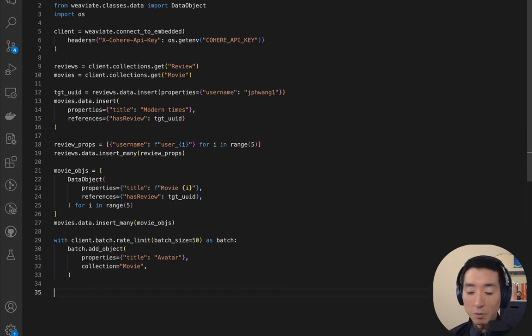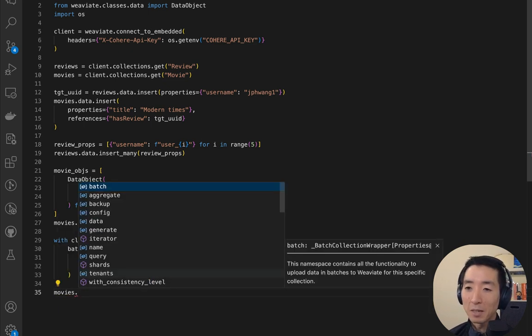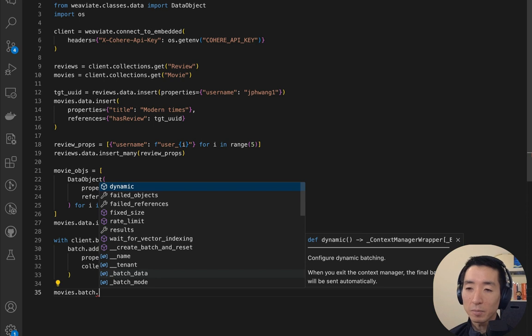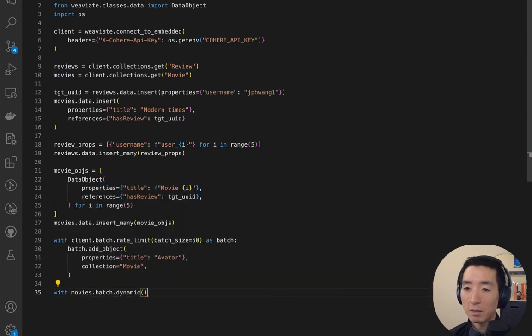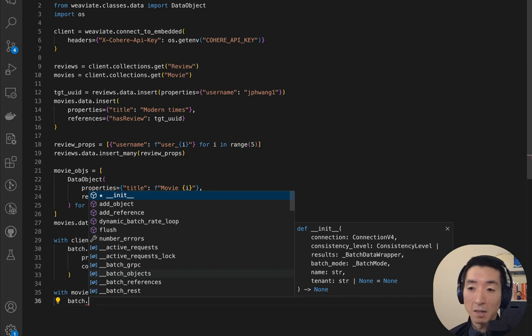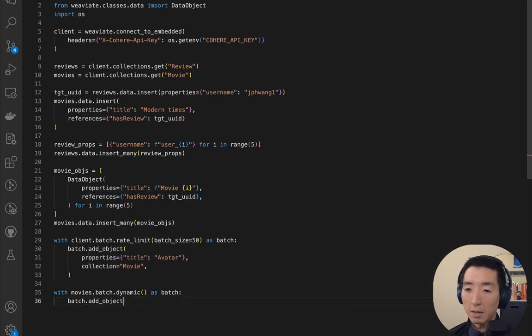The other thing you can do that's really cool is to start batching, but with the collection object. So if I want to look at my movies object, batch, dynamic, and again, use the context manager as batch. Now I can use the batch object to say, let's add an object or reference or so on. And I can add the object.